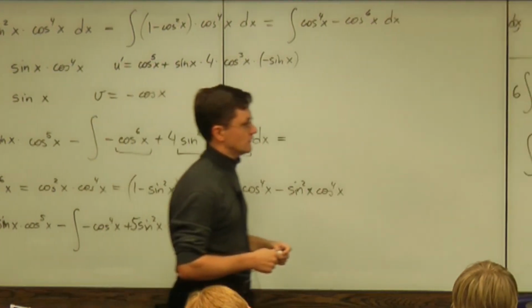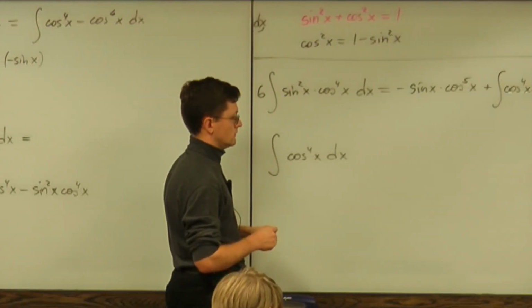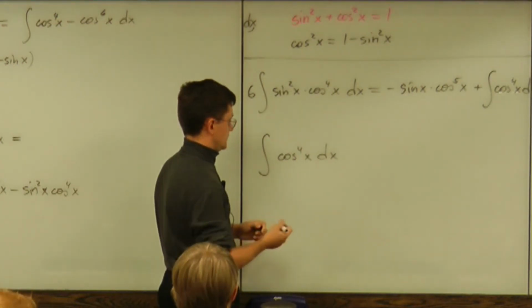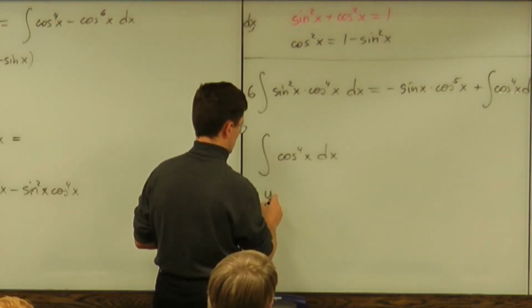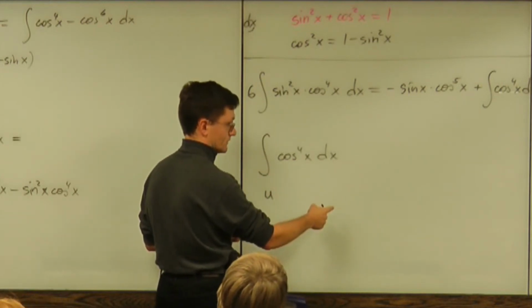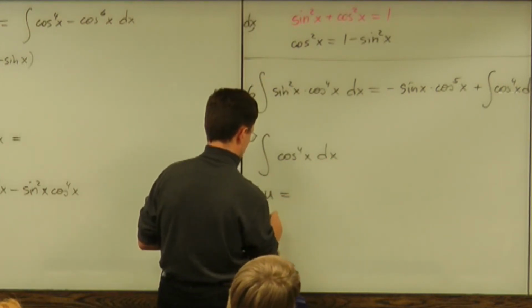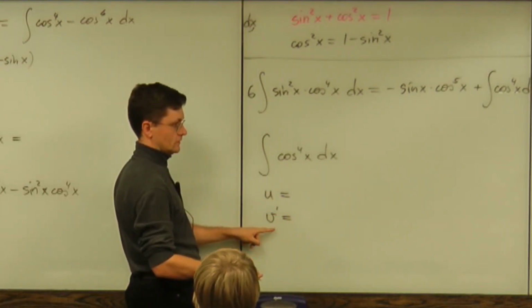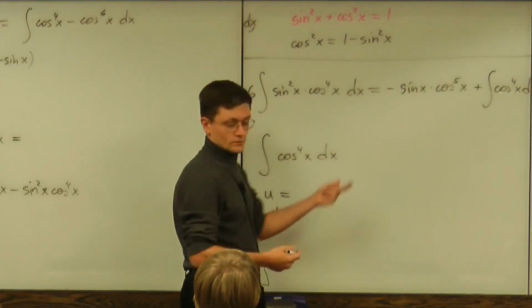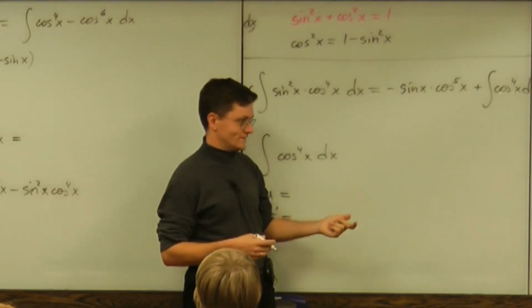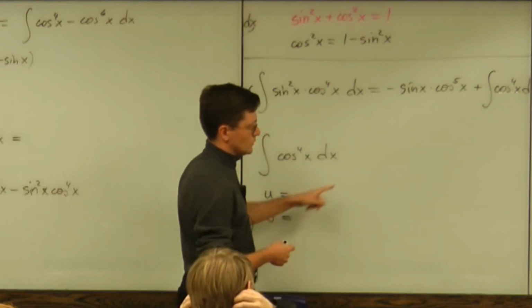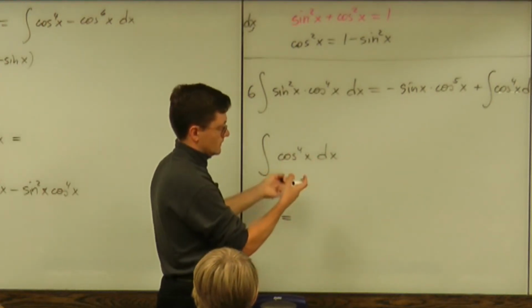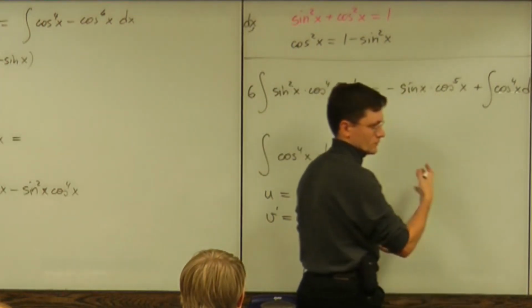Yes. Will you write down what you would do for u and v for the by parts for the cosine fourth? So I can see where we go from there. And what would you substitute? Well, you choose. Well, it's not about substitution, it's integration by parts again, right? So you choose u and v prime so that you can integrate v prime. Well, you see, practically any way you want. I think any way you choose it, the process will be exactly the same. You will have different formulas, but technically it will be the same process.